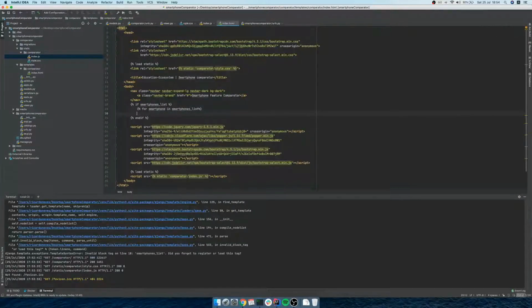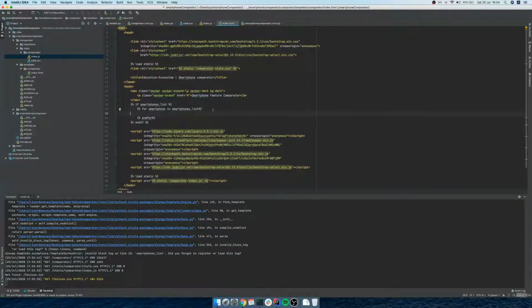And inside, let's show the smartphone. Let's type an H6 and just do smartphone.id, for example. But this is a variable. So again, you might know, oh, we don't have an ID because we didn't create it.